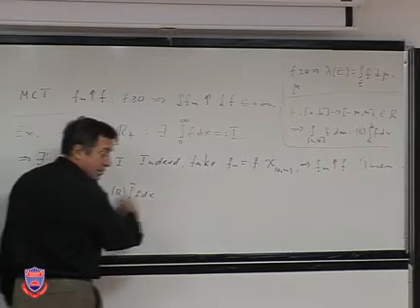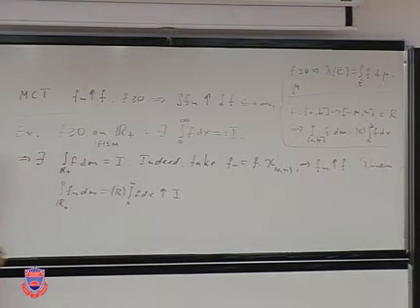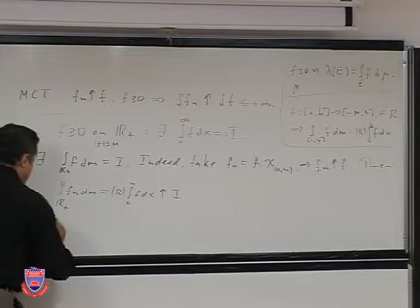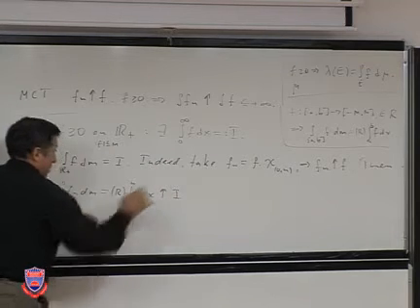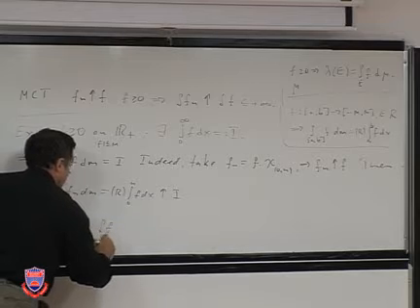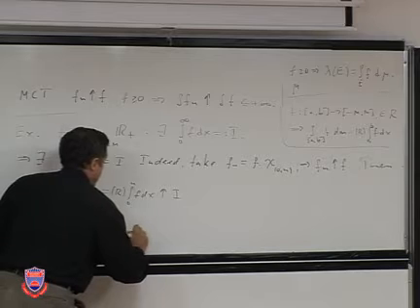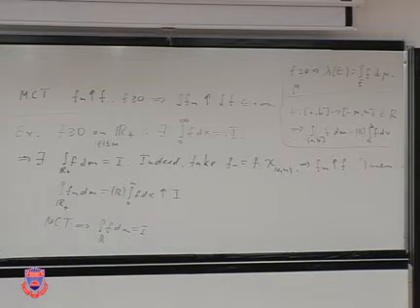But it has a limit by the definition of improper integral. It has the limit I, okay? Therefore, what do we have? By the monotone convergence theorem, fn converges increasingly to f. It implies that the integral of f exists, and it has the same limit value I, since it is just the limit of the sequence. Okay, a simple proof, indeed in one line, if you use the monotone convergence theorem.